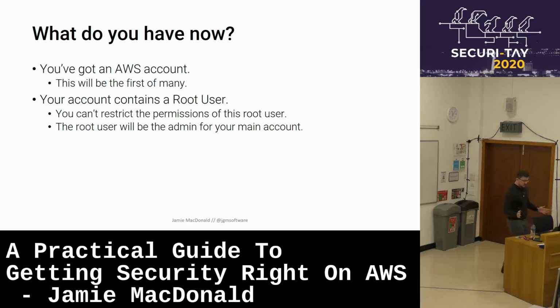So we've got an AWS account. Will be your first of many. We'll come to that. And you're logged in with what's known as the root user then. So the root user is much like root on a Linux machine. It's a really highly privileged account. You can do anything. There's no restrictions, including deleting all of your resources in the entire account. So obviously that makes it a really high value account. We want to take steps to secure it, and you're not going to want to use it just day to day for your casual administration.